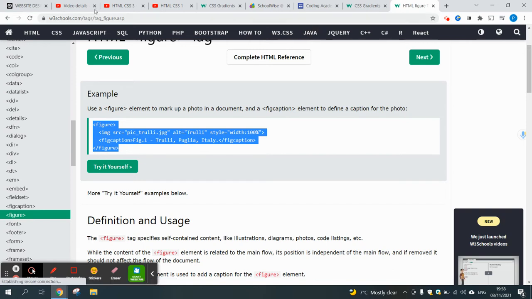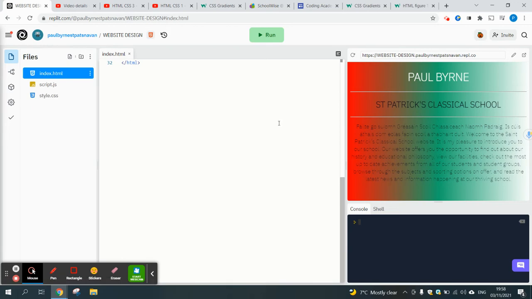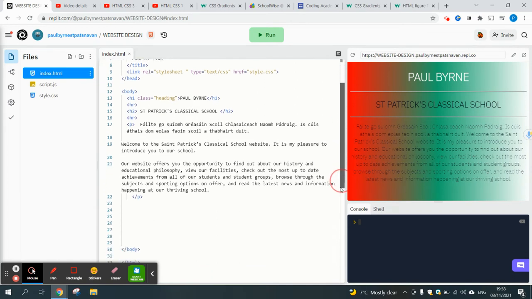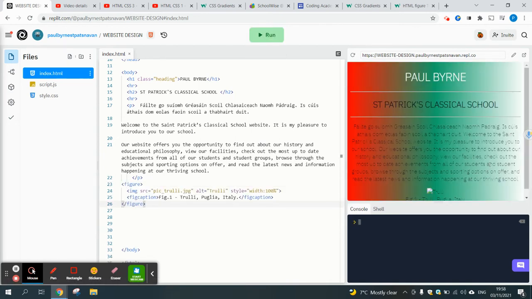go back to my website, back into my index file now, because when I'm putting in pictures, I put them in the index file. I'm going to just go underneath here. You can place them wherever you want now. Wherever you put them here is where they're going to appear. So for example, I'm putting it underneath this thriving school section. So therefore my image will appear in here. Now it just has to make sure that it's above this. It has to be somewhere above this. So Control V.